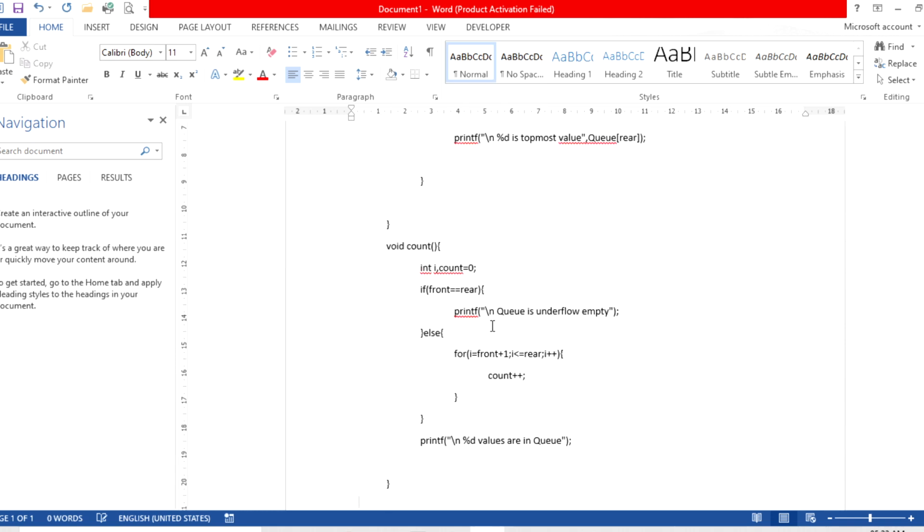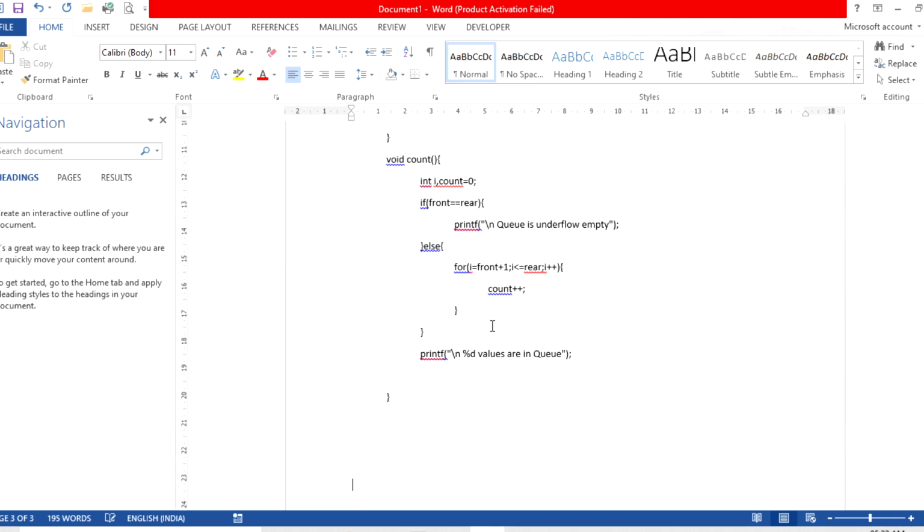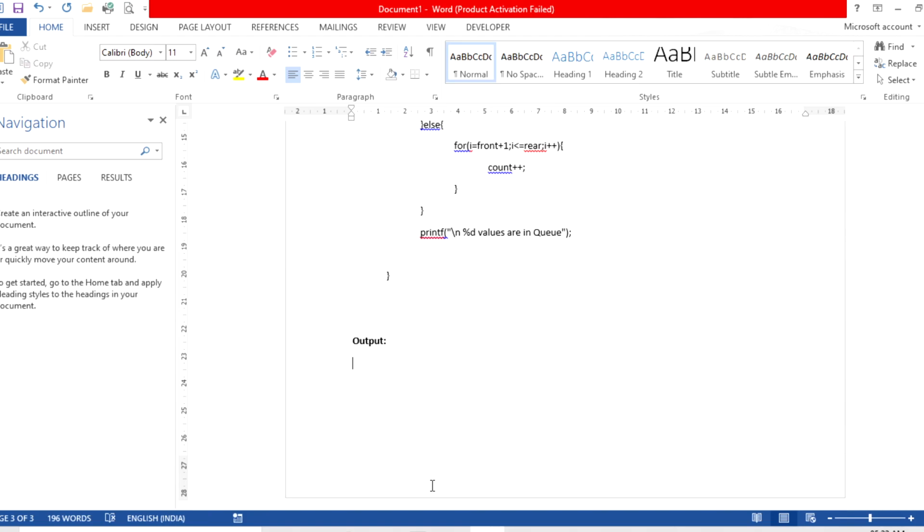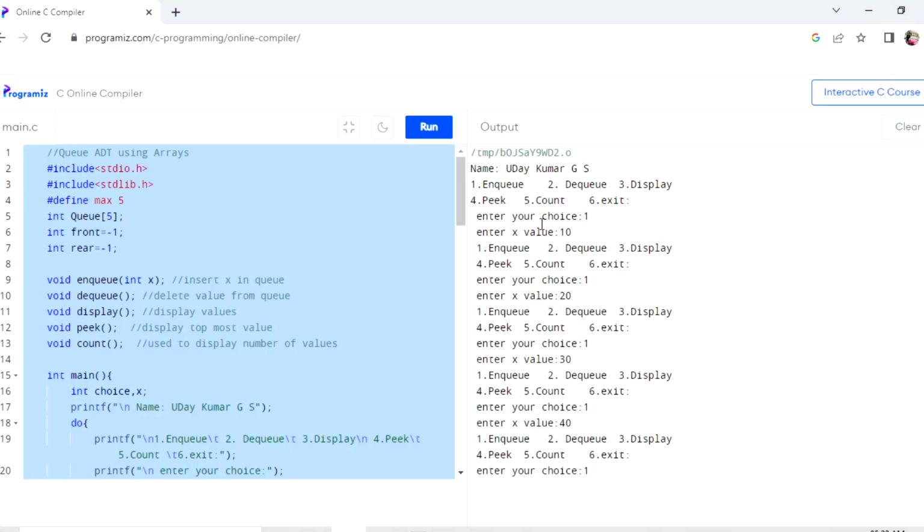So we have copied our entire program, and then if you'd like to copy your output, just put a heading called output and try making it bold, or it is not necessary, but still just to keep the separation. And now you can copy your entire output, but you have to select it.